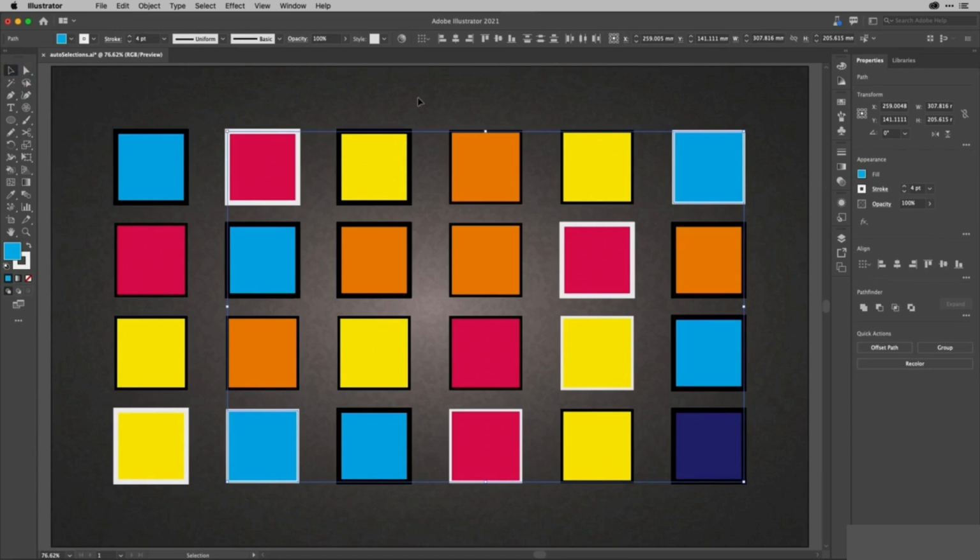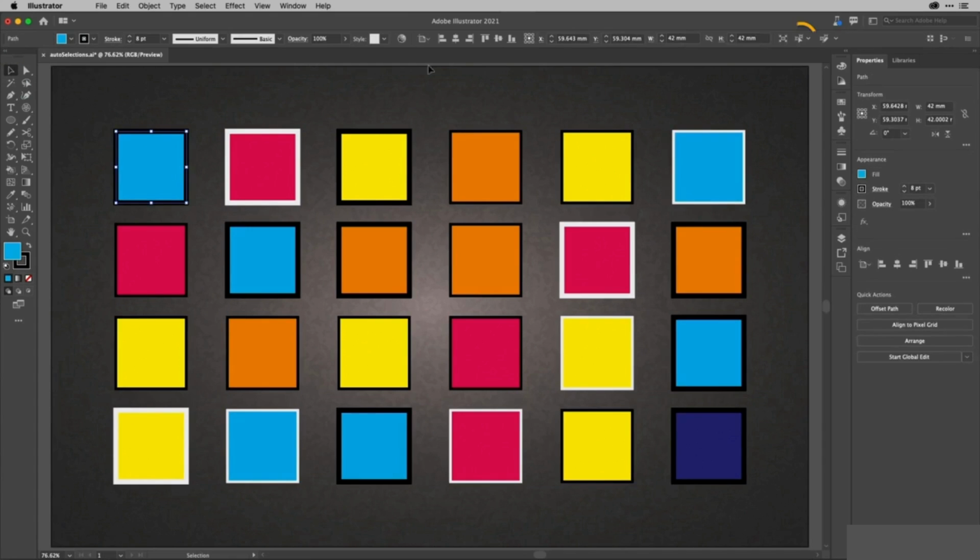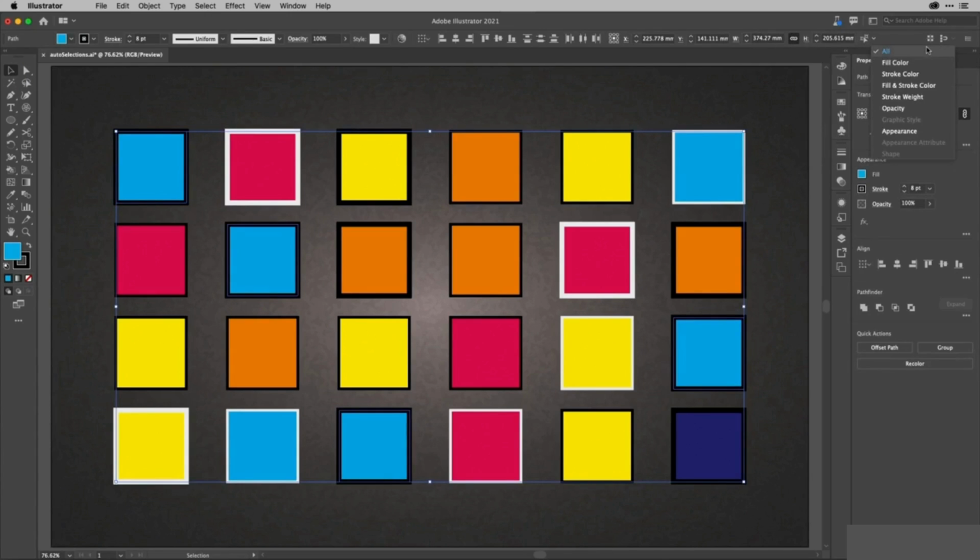Sometimes, however, you've already selected something with one of the other selection tools and you want to select similar objects. That's where this small button, which you'll find in the interface, Select Similar, comes in, not to be confused with the global edit tool there, which will select similar things, again, based on various different properties. You can see here it's using all properties, but you can narrow it down like so.